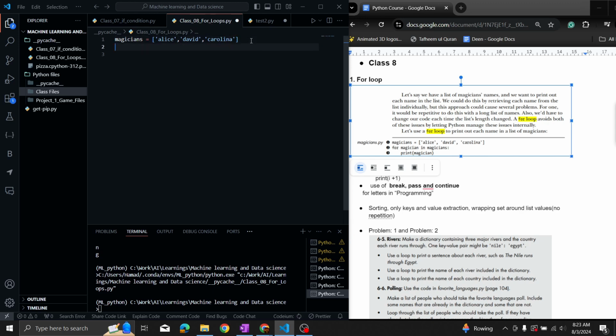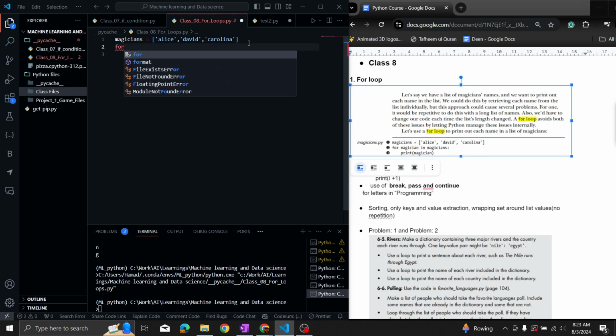So for using the for loop, first of all, you are going to type its name. We're going to type for. This is the first thing you type when you use a for loop. For, then you are going to need a variable. You can name it anything. My task is to print the name of these persons, right?